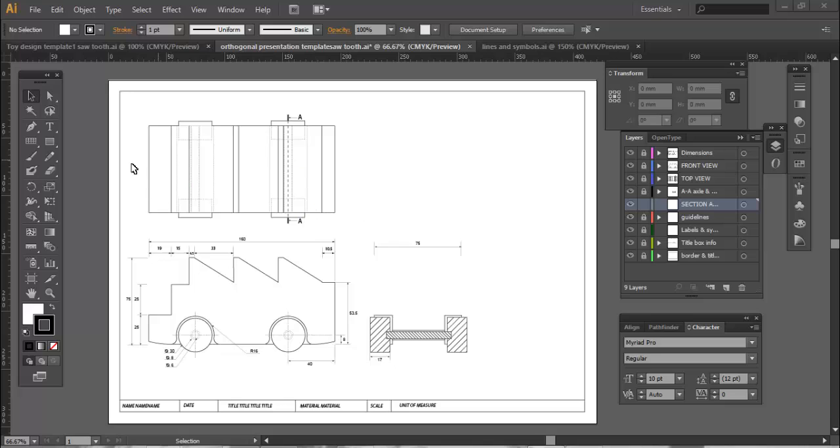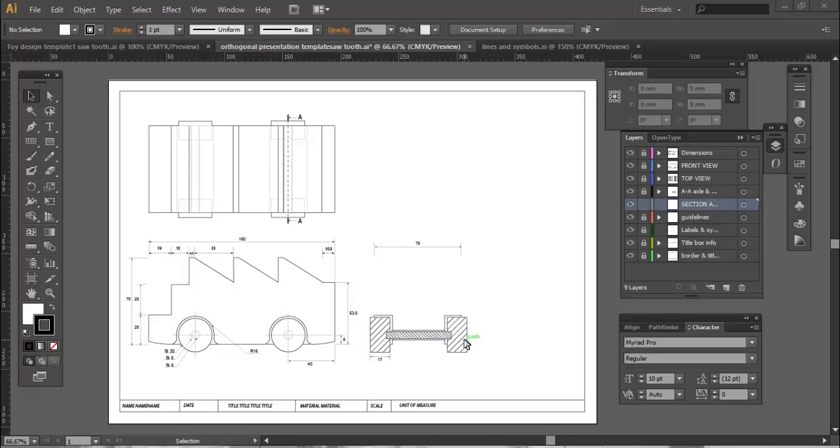So far we've got our top view and we've got our front view. Now we need to do our right side view. Our right hand side view will double up as our section view, and our section view corresponds to the axis AA, represented by this broken line and this heavy line here on the outside of the object. When you label this view, you also will have a label reading section AA.